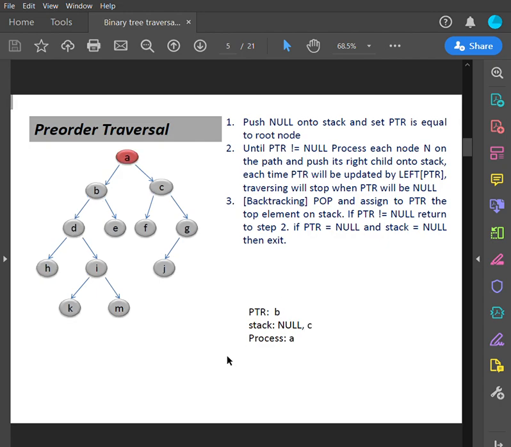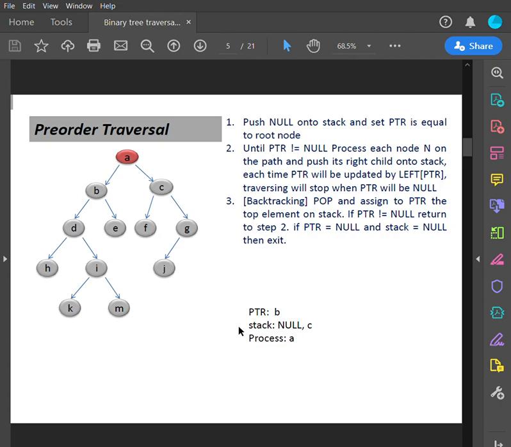So now we process a and we push the right child of a onto the stack. What is the right child of a? This is c. We push it onto the stack and assign the left child of node a to ptr. The left child of a is b, so we set ptr equal to b.